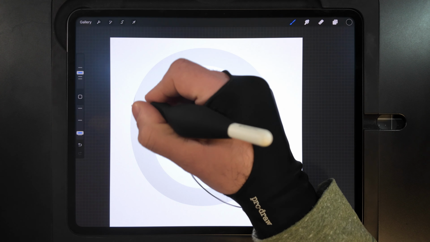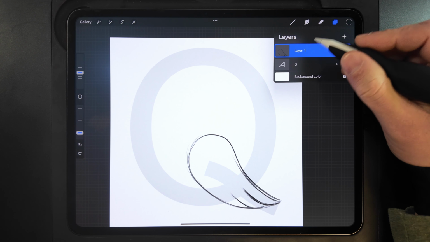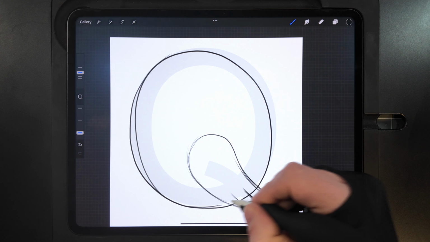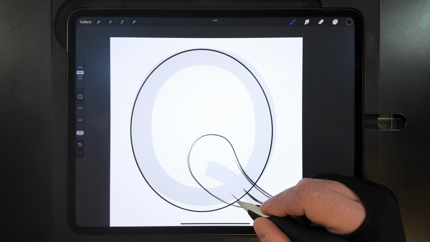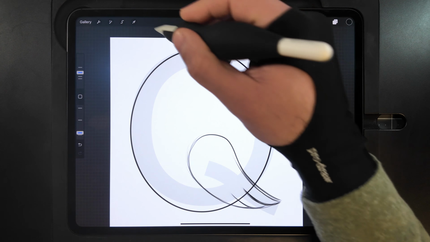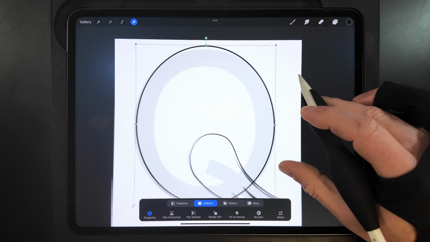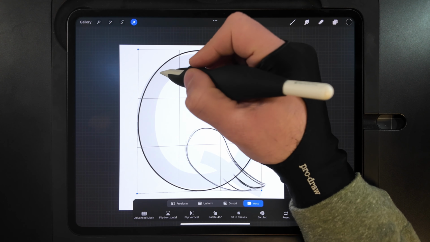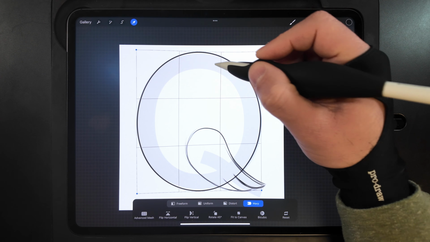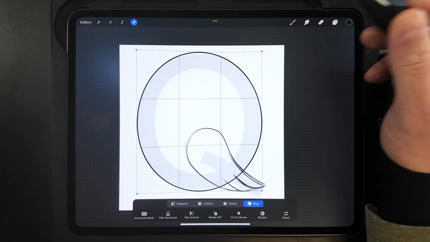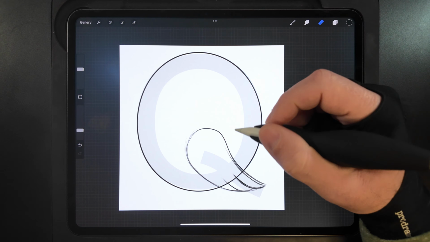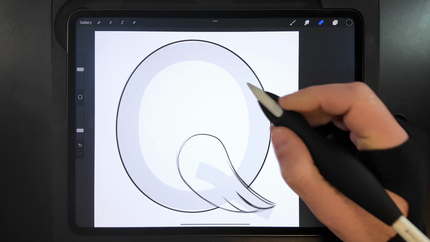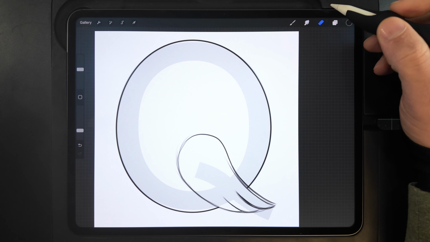We'll go ahead now and do an oval here. I'm going to do this on a new layer. So we do a new layer here, and I'll show you why in a second. We'll do an oval, holding down our brush to lock it in, and then using that arrow, we can move this so it matches up with our sketch a little bit more. That's with uniform, and then if we use warp, we can bring that around to match a little bit better. This is the sketch process, so you don't really have to make sure everything is lined up perfectly in this, but it just gets you a little bit closer to that end result a little bit easier.